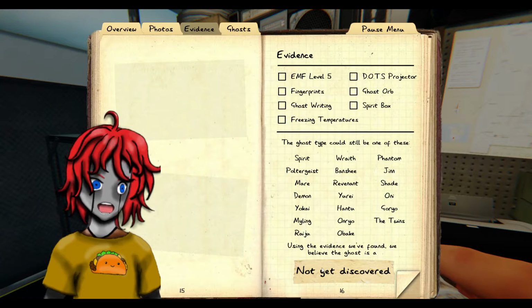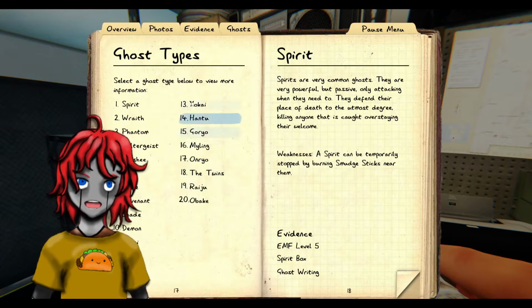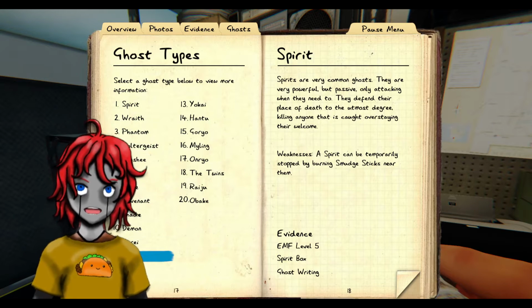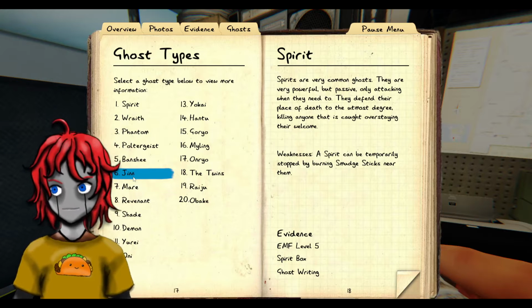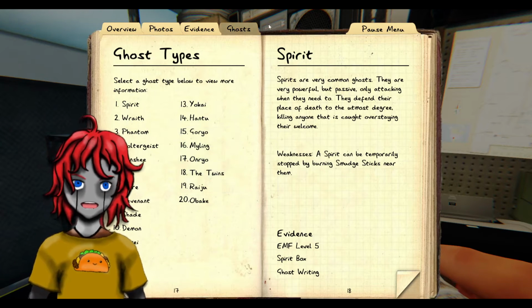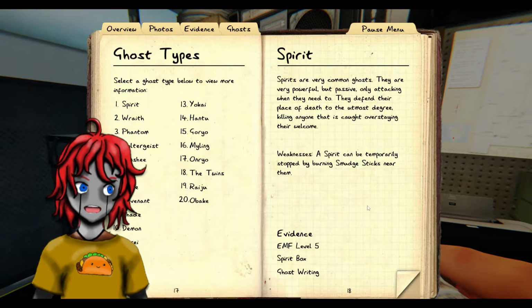I see. And then we click the box on the ones that we have. Right. And then it will suggest which one it will be based on the evidence that we have. I have seen that. And then there's 20 different ghosts now? Wow. There's 20 different kinds of ghosts, and what you have to do is figure out which things the ghosts do. Like, different kinds of ghosts leave different kinds of evidence.